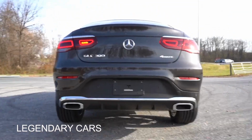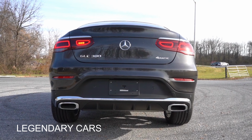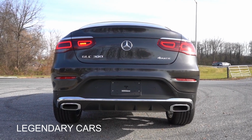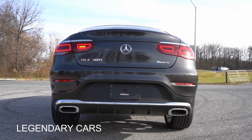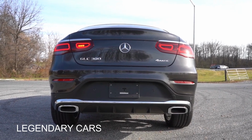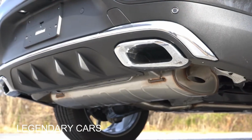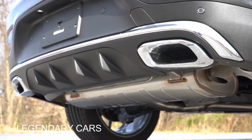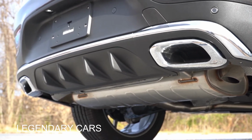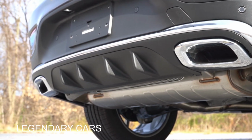At the very bottom here, you will get a rear diffuser. That looks pretty good as well, but perhaps my little pet peeve for the GLC 300 Coupe is going to be the fake exhaust outlets. And so you have these giant kind of chrome outlets. It looks like they're exhaust outlets, but they're not. Because if you actually get up a little bit closer underneath, you're going to see that this thing does have dual exhaust outlets, but they're both kind of tucked away towards the ground as opposed to actually pushing them through the exhaust outlets, which you would think would be the case. But anyways, that's my little pet peeve.